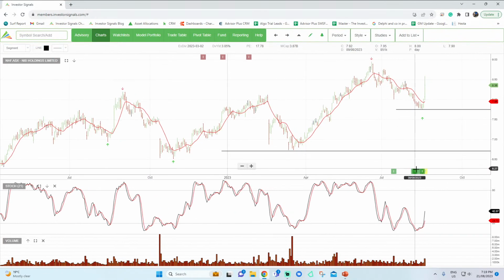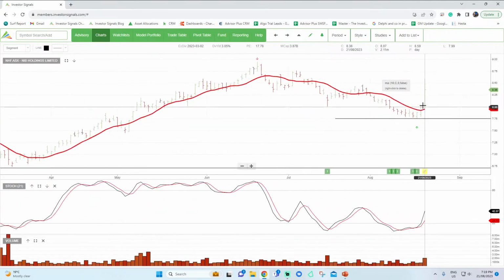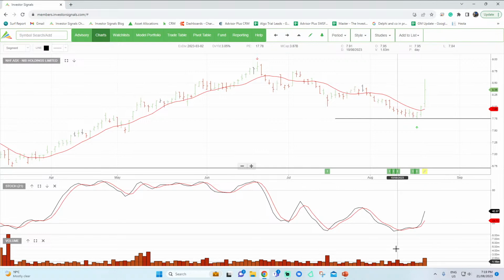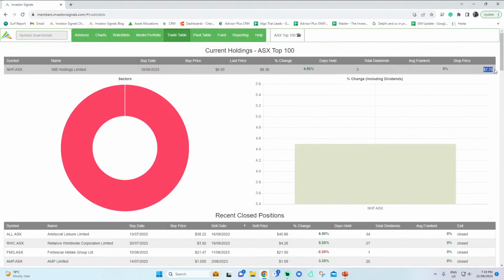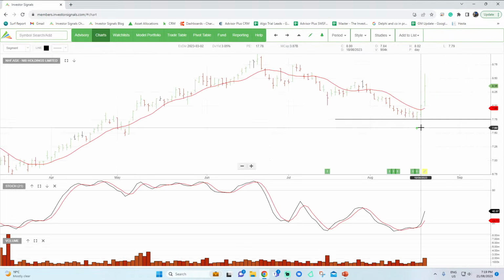So the pattern that it's picked up here is the algorithm buy signal, the green arrow, the close above the moving average. And following that entry, the stock's obviously had a very substantial rally. The stochastic's turning higher, so the stop loss goes below that pivot low there. If we jump back, you see the stop loss there at $7.75. If we go back into the chart, that'll be just under that low. Where I've got my crosshair, you can see up on the top panel it's got the low at 775. That's where the stop loss goes.